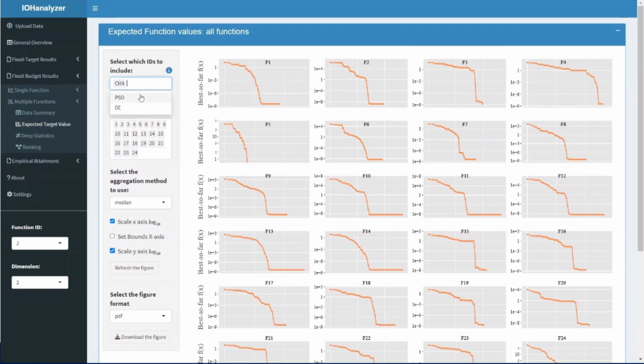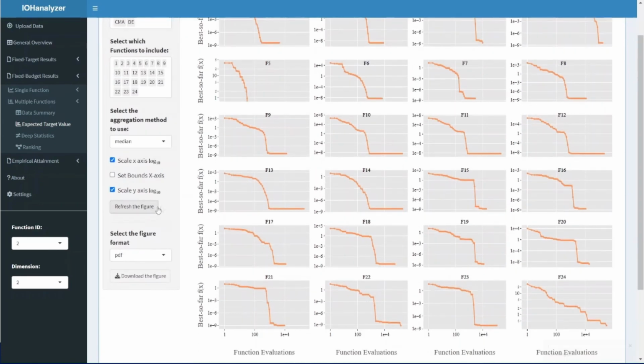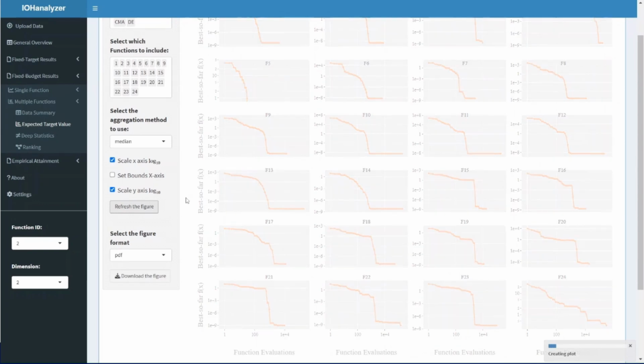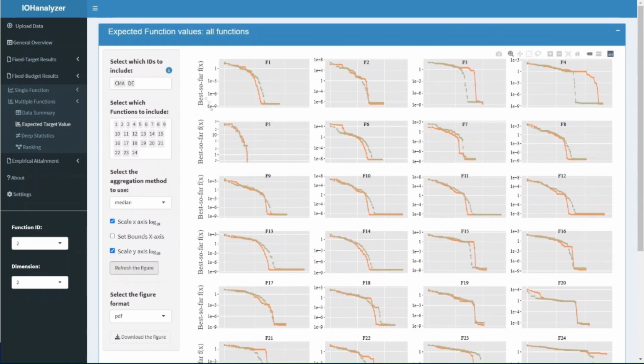We can say I want to compare CMA to DE specifically, and I can refresh this figure to see that. And this gives us a nice overview of, okay, on this function CMA seems to be a bit better, on this function DE seems to be a bit better. So then I can go back to the individual function and see, okay, what are the differences when I want to zoom in on this one thing in particular.